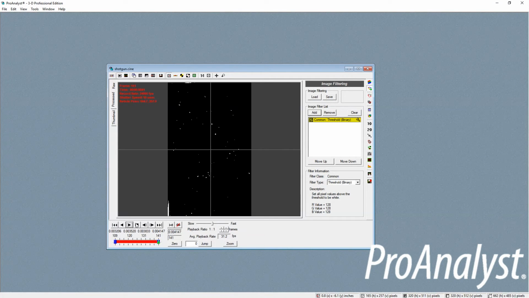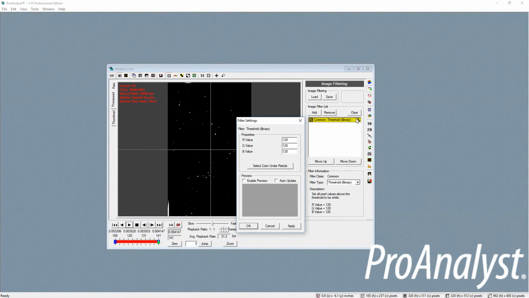To refine our filter, let's open up the settings for this filter by clicking on the wrench next to the added filter. Whenever a wrench appears, we have the ability to alter values within the software. When we increase the contrast in the image processing step, we ended up making much of the screen black.